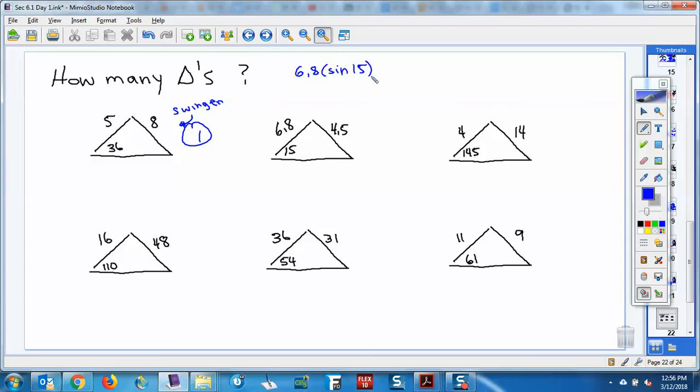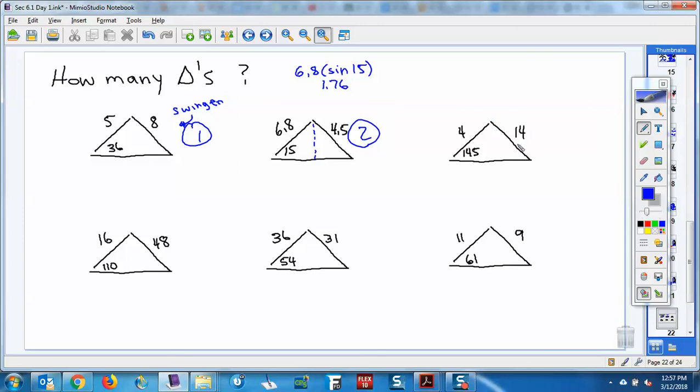Boom, and you're done. Is it too small? That's when you have to do your height. That's your B sine A. What do you get? 1.76. What's that tell you? It's good. And then how many are there going to be? There's 2. So it's not too small, that it's just swinging in the breeze. So you're going to have 2 right away. So you know you're going to have 2. Okay? Very light.